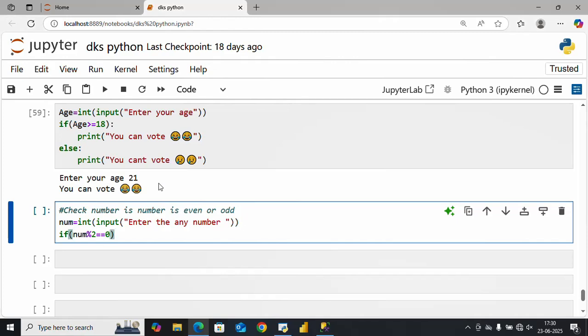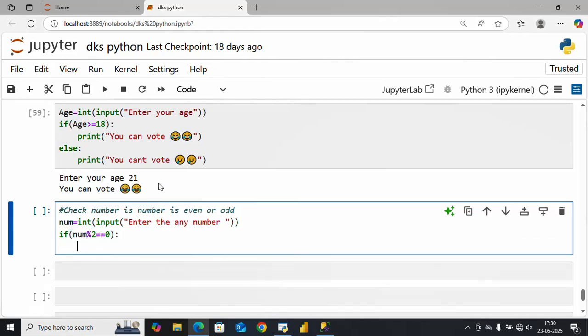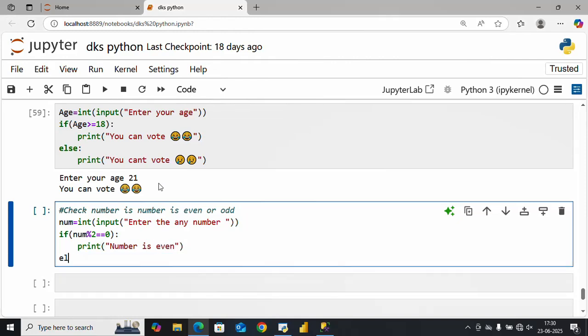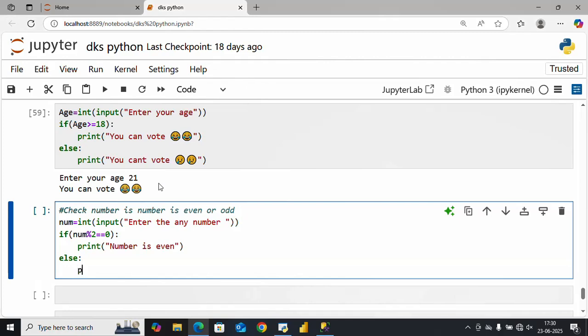Comparison operator. So the remainder was 0, and then I print here, in double quotation, number is even, else print number is odd.